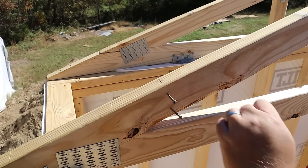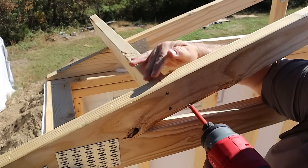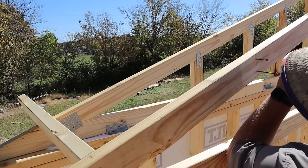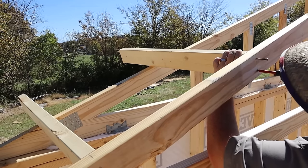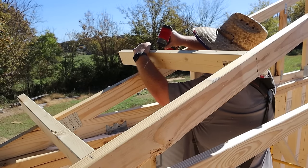Well, this truss was not very easy to put in place, but it is here, and I no doubt will get better as I go along and I'll learn more tricks and hopefully it will be easier. These two worked great, so now it's a matter of rinse and repeat, going all the way up and over to the other end, putting these on 2-foot centers.